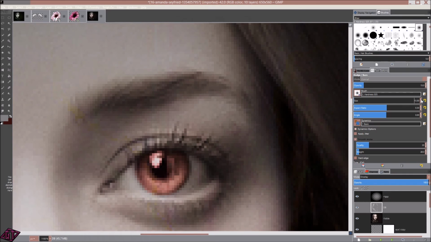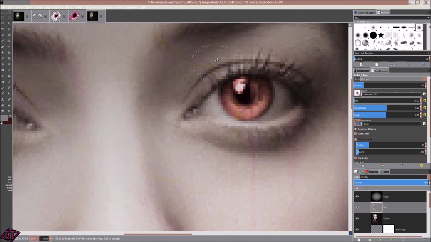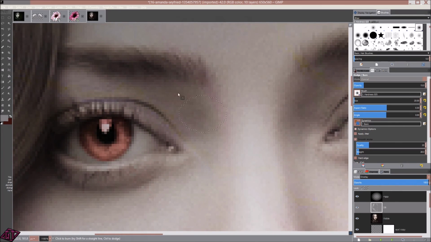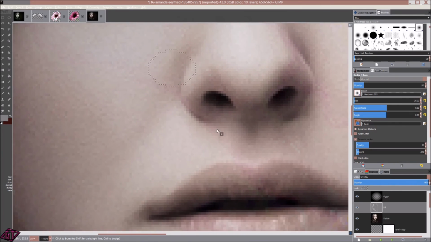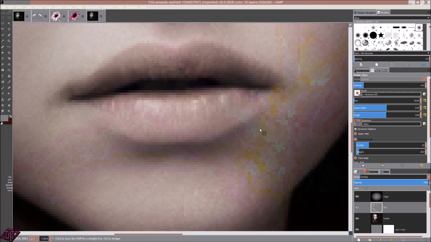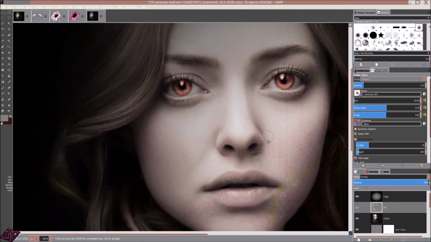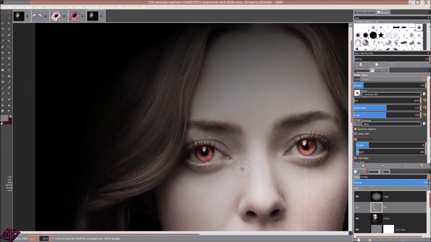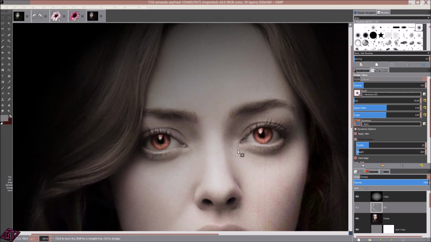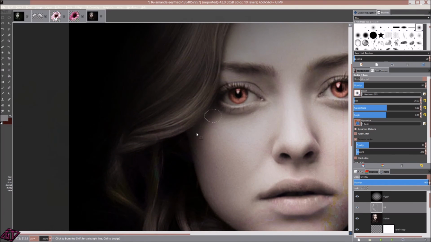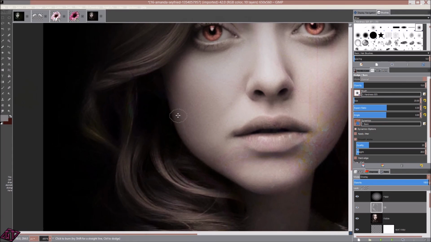Let's raise the size of the brush to about 20. And like I said, it's subtle and we're just working the effect up. Get this bottom shadow under her lip down here. Let's darken that up a little bit more. And run it down the side of her nose a little. Side of her head over here. Darken these shadows up just a little bit.